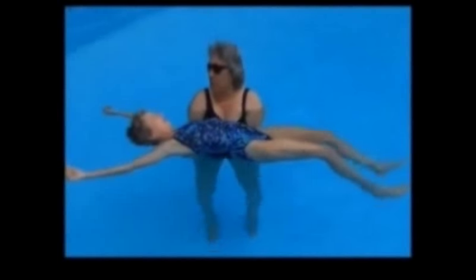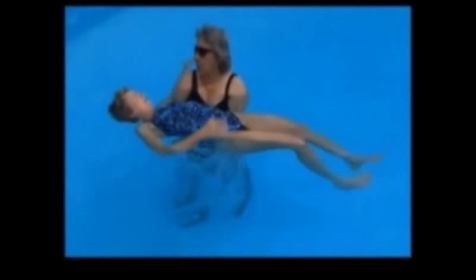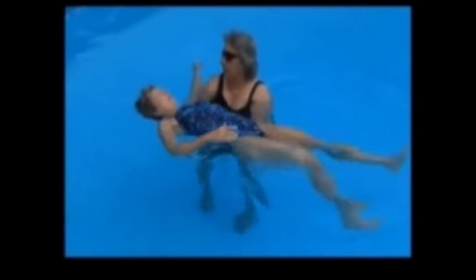Another important feature of safety is to have someone in the pool with you, okay? In the pool with you. Someone you trust, okay? However, don't use this person for support and don't hang on to them. And don't allow them to support you. Have you ever had someone hold you on your back in the water? Well, this woman is thinking, geez, I hope she doesn't drop me. Or how am I ever going to get my feet back under me?